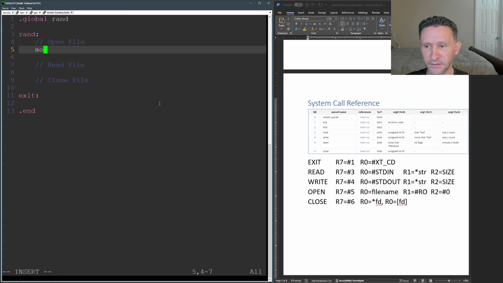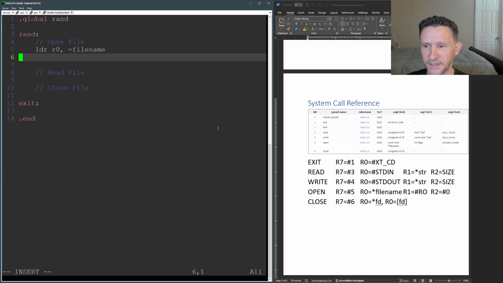Let me think about this for a second. I think we need to load into register 0 the file name. Actually, let me change that really quick. This should really be pointer. So we need to load into register 0 the file name, which we haven't declared yet.